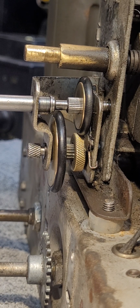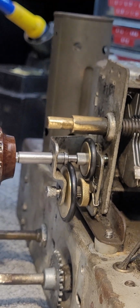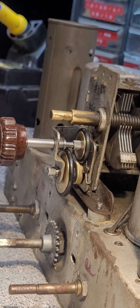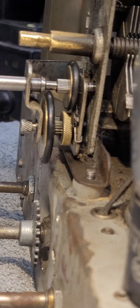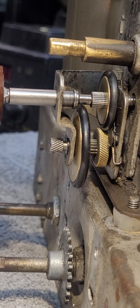Now, let me see if I can back up and give you a general overview of what you're looking at here. Here is the front of the set. Here's your tuning knob, and of course your tuning capacitor to the rear.